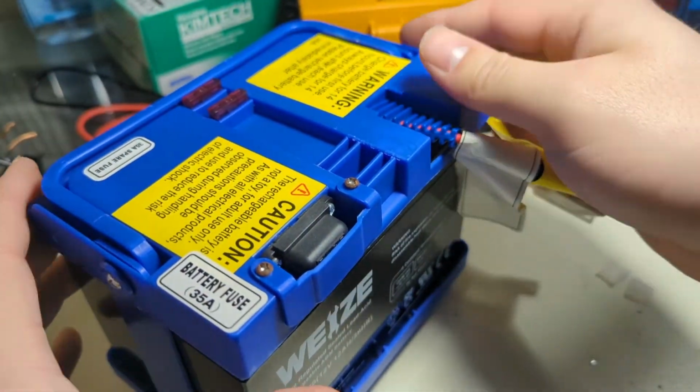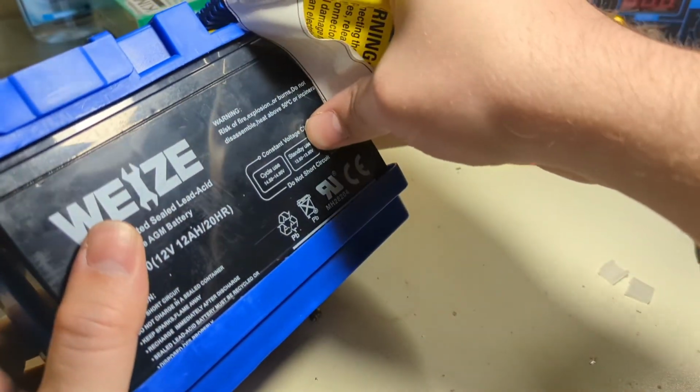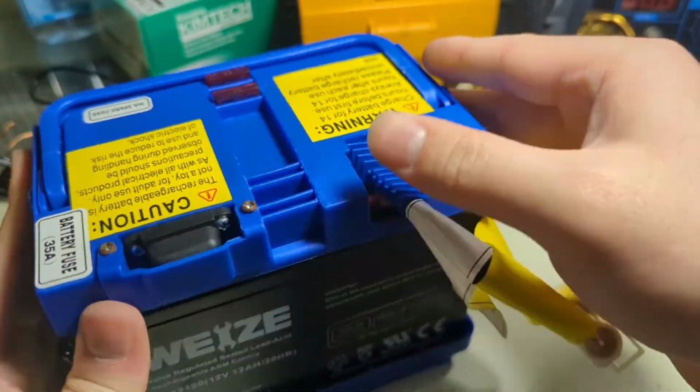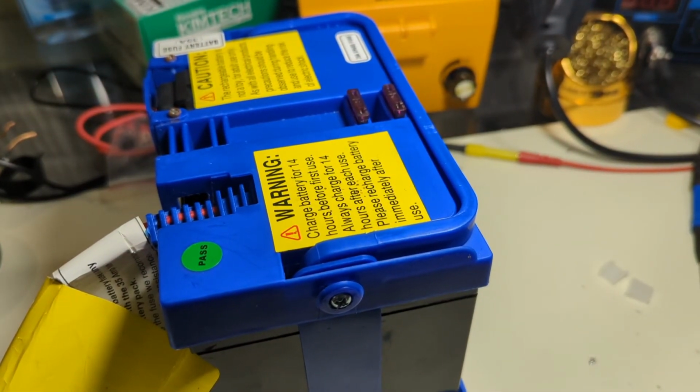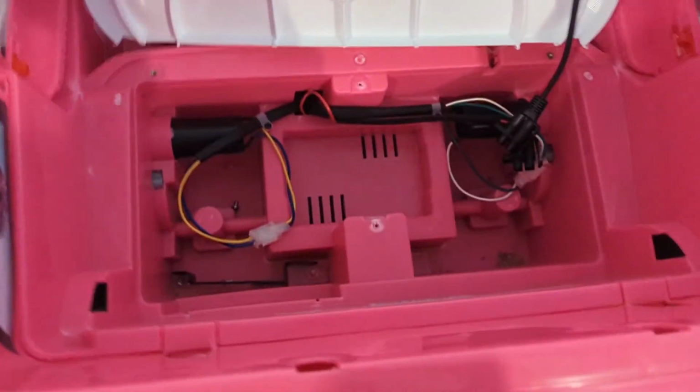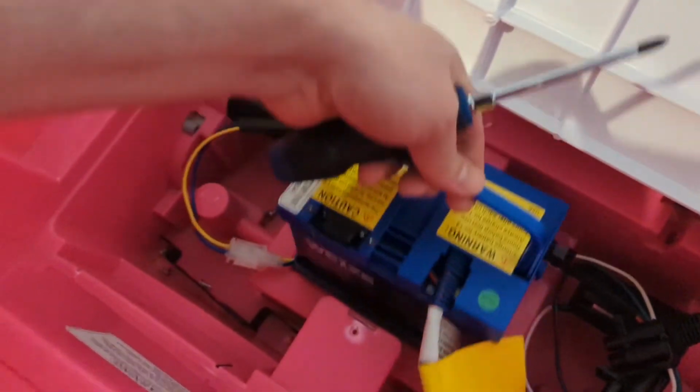So this janky thing is reassembled now. Boy, that's wonky. But that's the battery pack. We're going to go ahead and plug this back up and see how it runs. This is the Minnie Mouse special. So Mr. Battery's going to drop in here like this.